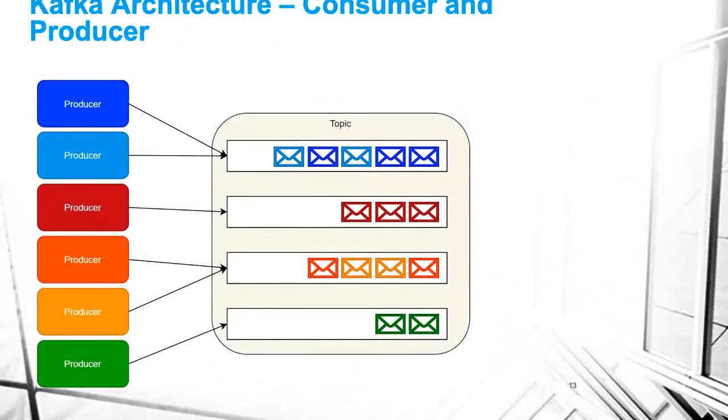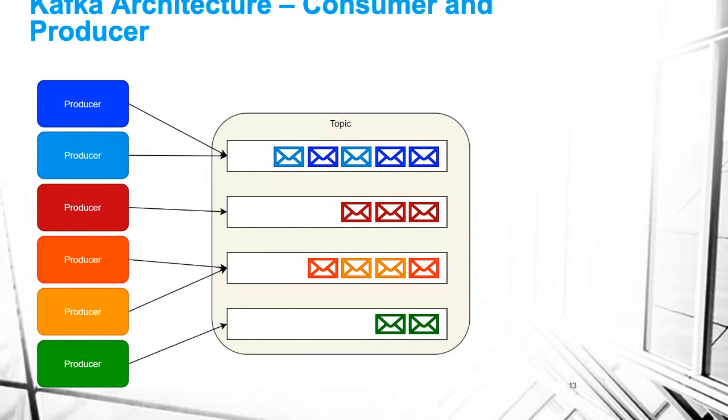Now, as you're architecting your consumers and producers, it's kind of like a mail game. I might have lots of producers producing lots of different data, all going to different topics. Some producers go to the same topic. Some producers may go to a single topic. These could be orders, these could be inventory warehouse functions, all the different possible producers. Mule applications are good sources of producers, plus end users. Then the topics are pulled by the consumers. And you see the little arrows, the ones and the twos? The offset of where those consumers pull data from varies based on every consumer so that they can basically pull at different spots.